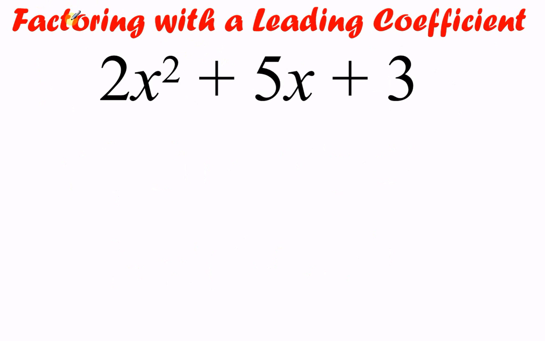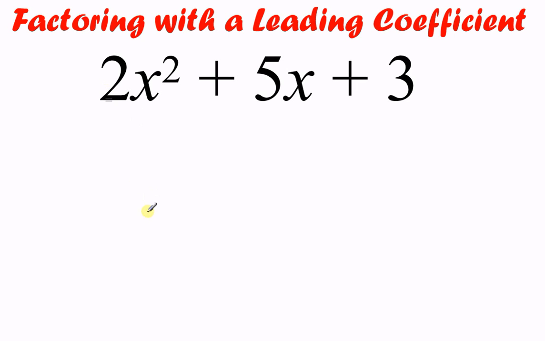Alright, we're going to use this a little bit later, but let's look at the other situation that I wanted to get to, which is factoring with a leading coefficient. What I mean by that is a coefficient is a number in front of a variable. So this 2 here is a coefficient on the x squared, a 5 here is a coefficient on the x, this is the constant term, and a leading coefficient means this 2 here. There's always a number in front, but I mean a leading coefficient other than 1. Like the last video we saw x squared plus something, whatever. x squared on its own is pretty easy. A number here throws this off a little bit.